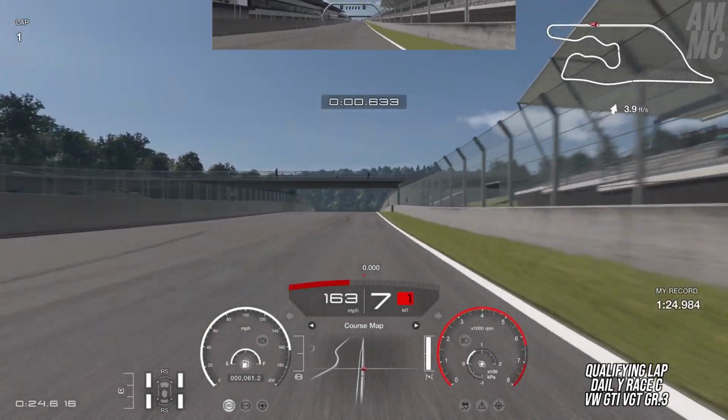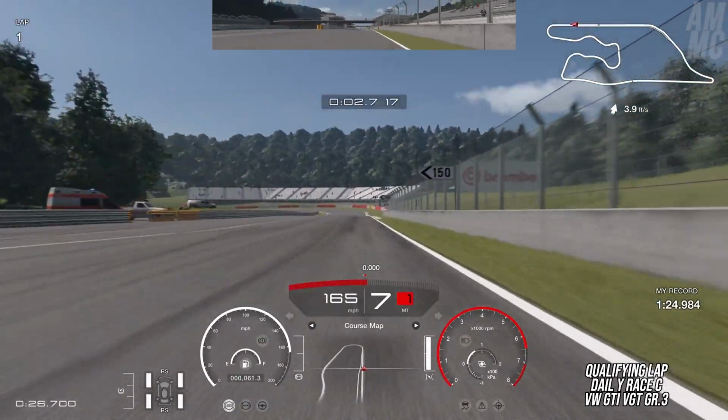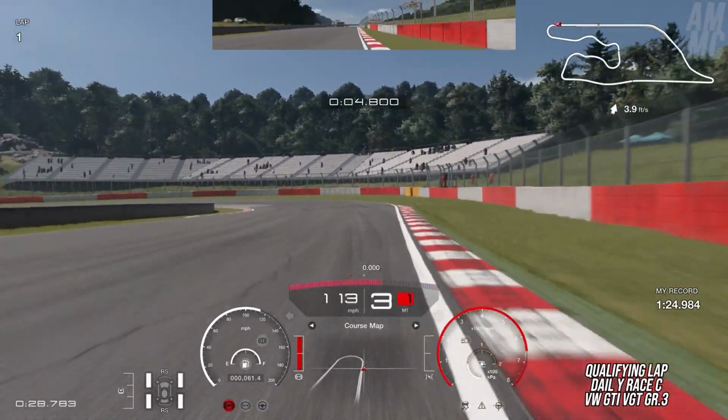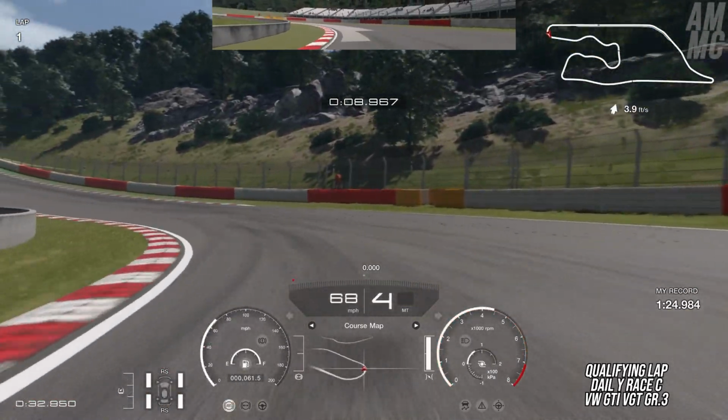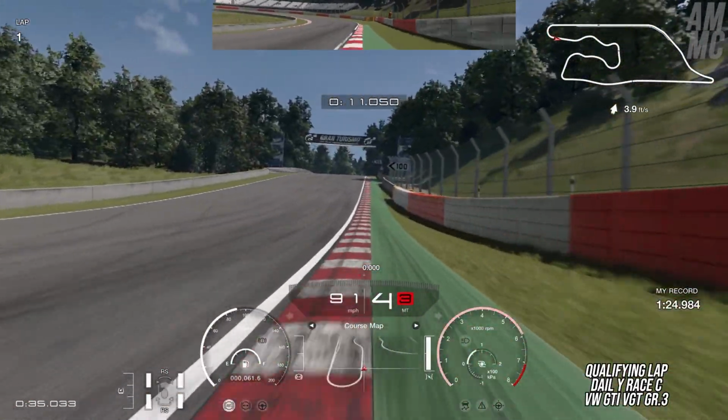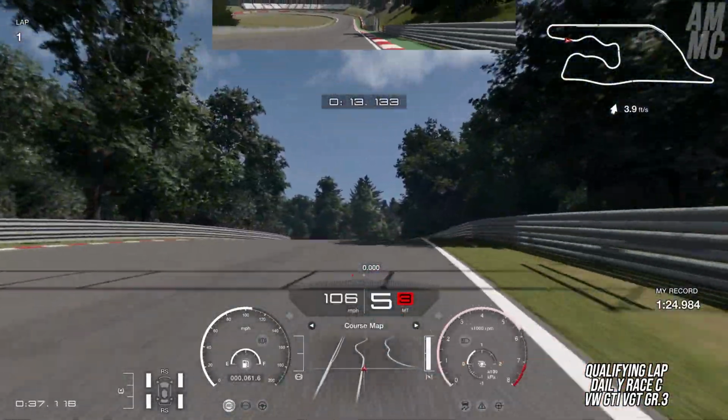This car is going to be going a lot faster than most of the Group 3 cars by the time you come to T1, but you don't have to brake too much earlier because the car does have really good brakes. As you can see, I missed the apex. You can go all the way up on that inside curbing. As long as you don't touch the grass, there won't be any drama.